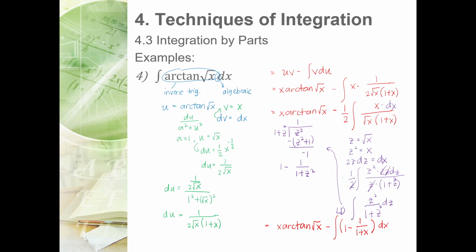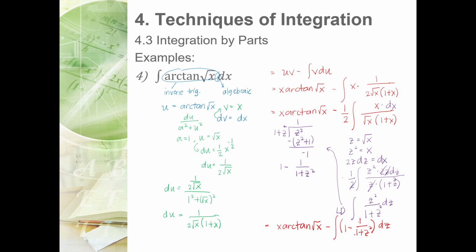Ako na siyang gi-simplify further. Di pa din, no? Dapat in terms of z pa din siya. Ato pa siya integrate before bringing back the value of the z term. So z squared, and then this one is dz.